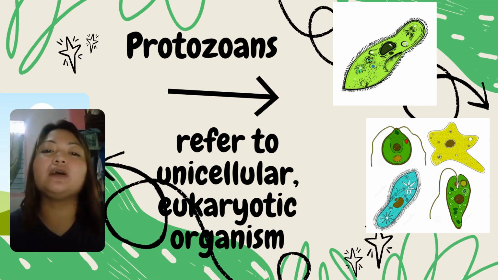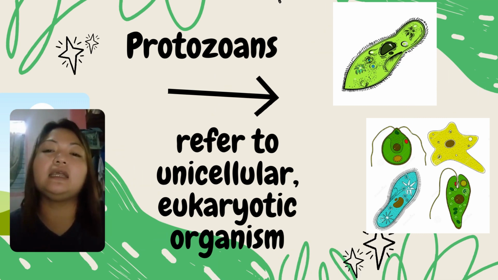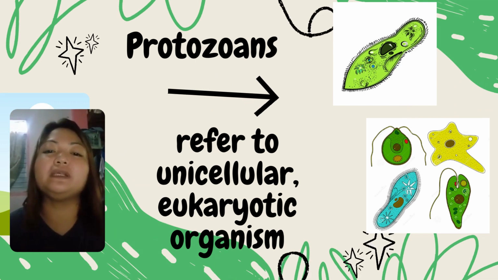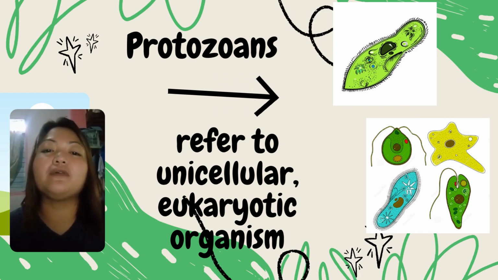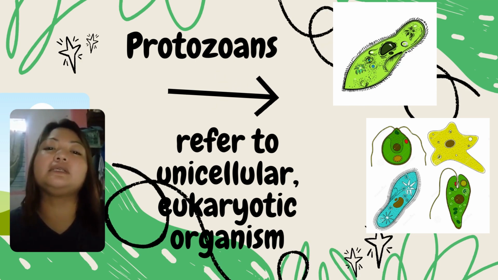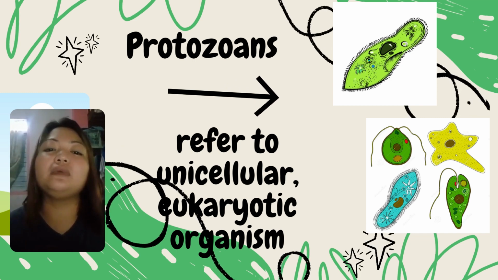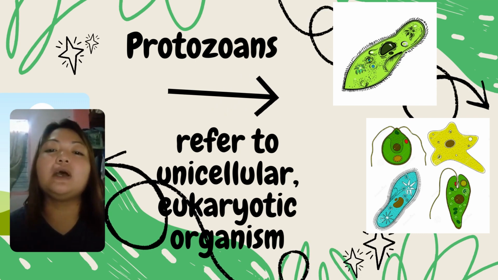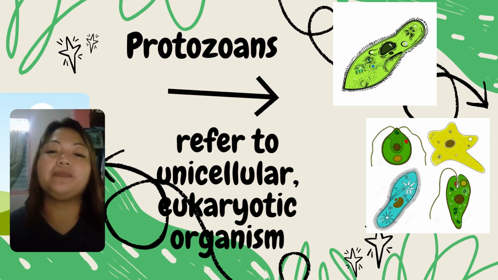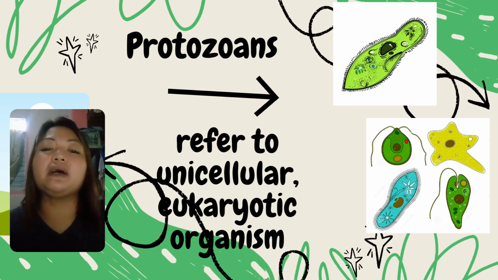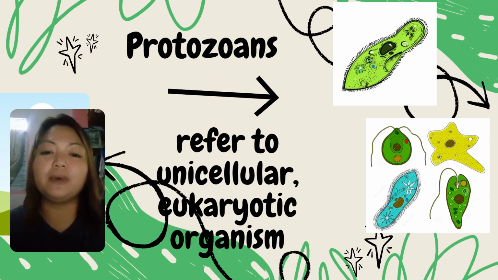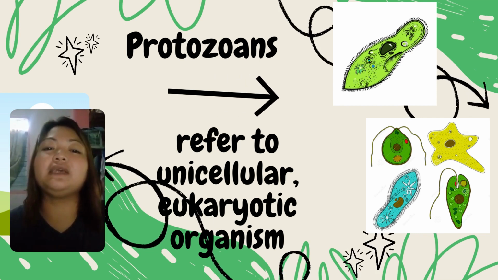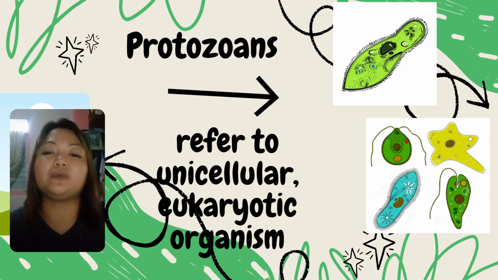Members of phylum Sarcodina, which include the enteric agents, consist of the flagellates, which move by means of flagella. Important members of this group are Giardia lamblia and Trichomonas vaginalis. Balantidium is the sole member of phylum Ciliophora that is pathogenic to humans. Motility is by means of cilia. Our materials in this lab activity are microscope, demonstration slides, or freshly mounted specimens of the different protozoans.